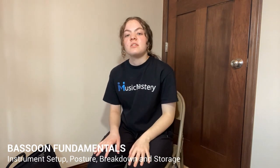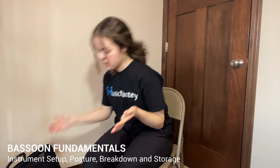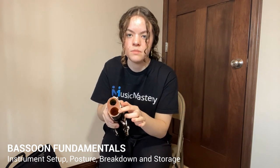And now when it comes to putting the bassoon together, you always work from the bottom up. So I'm going to start with this joint here. This is the bottom of the bassoon. It's called the boot joint, and at the top of it, there's a smaller hole and a larger hole.